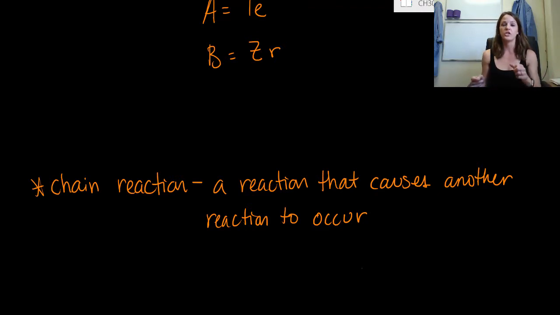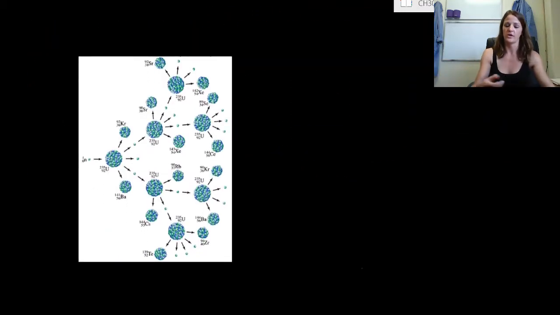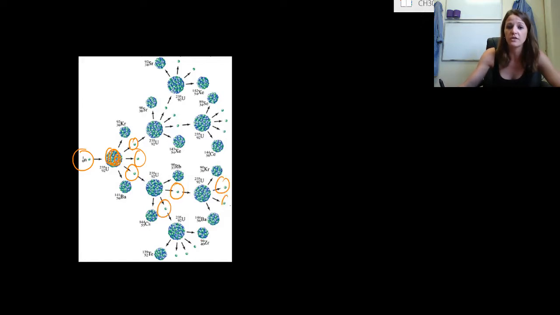So a chain reaction is simply where you have one thing here, you hit it with a neutron, and then all hell breaks loose. So it splits. Then you have over here, this splits, this splits, this splits. Just like with dominoes, you hit one, everything starts falling over. So the best way to visualize this is something here. You've got your uranium right here in the center. We're starting here on the side. So here's your neutron, here's your uranium. Your neutron hits the uranium and then it splits apart. And then you've created 1, 2, and 3 more neutrons. This hits another uranium, creating another neutron, and so on and so forth. And it just continues to go on and on and on.